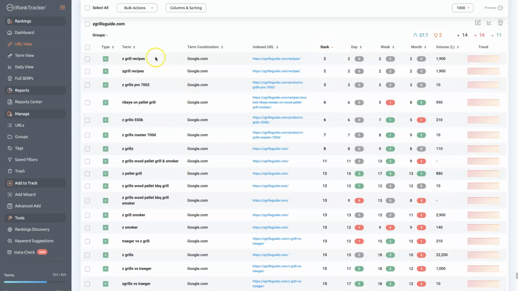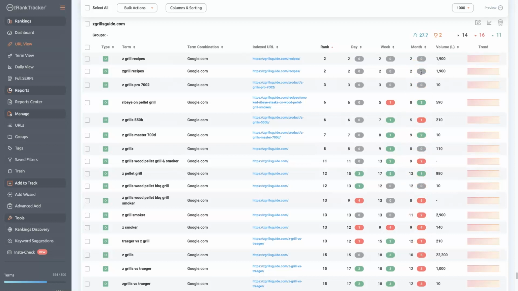So I can jump in here, look at this site and see, okay, the current ranking is here. The green means things have moved up, like this one's moved up 3 spots in the last day. It's moved up 5 spots in the last week, but only 1 spot in the last month. So I can just look at the monthly rank here and see how much things have changed in the last month.